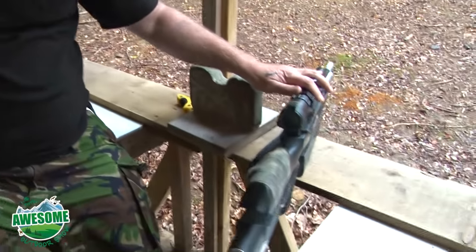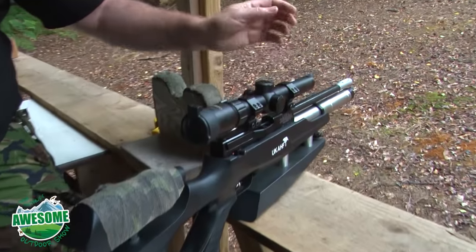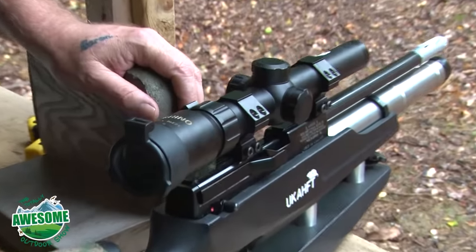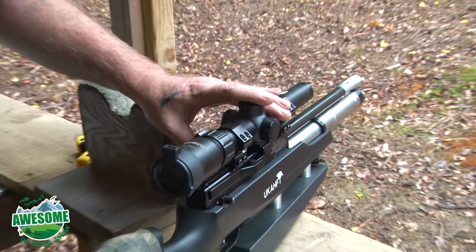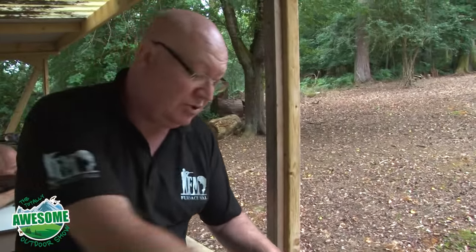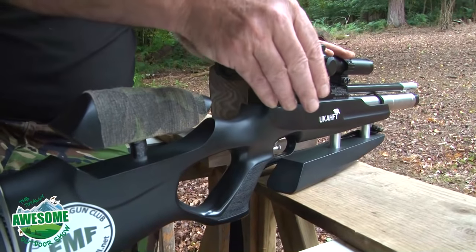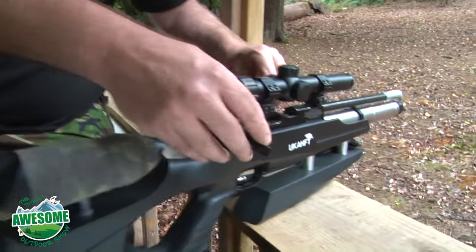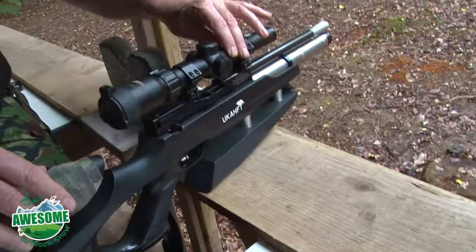Hi, I'm Mick and I'm a member here at Furnace Mill. I've come up here shooting HFT, and basically I use this predominantly - this is the competition gun. It's an HW 101, it's got a couple of little modifications to the stock but it's pretty much standard otherwise. This is my preferred scope - it's a Rhino. I shoot on quite a low magnification; a lot of the shooters shoot on about 10 times and use mil-dot scopes, which this is. It's a PCP rifle so basically it's nice and easy to shoot. You just pull the lever back and that's cocked, put a pellet in on the breech, pull it in here on the slot pointing forward, and then push the lever forward - and that's the gun loaded.